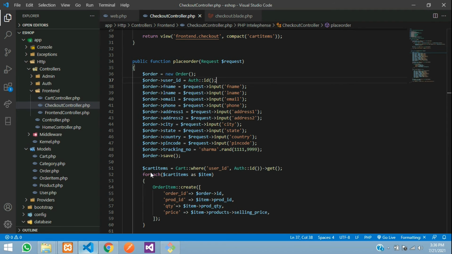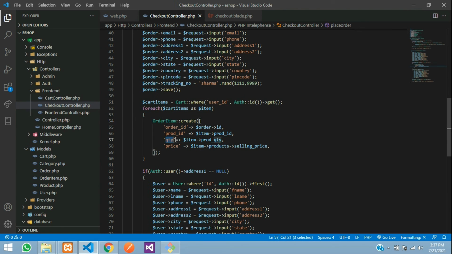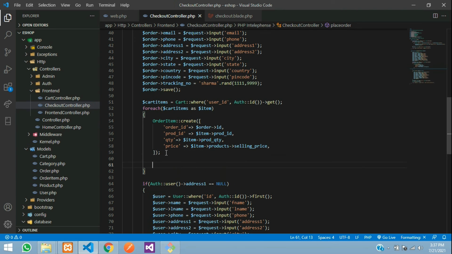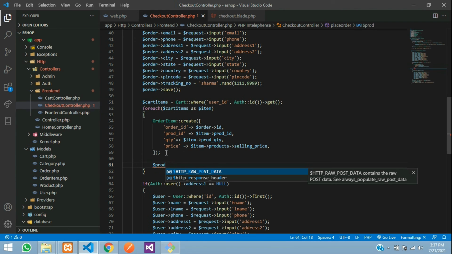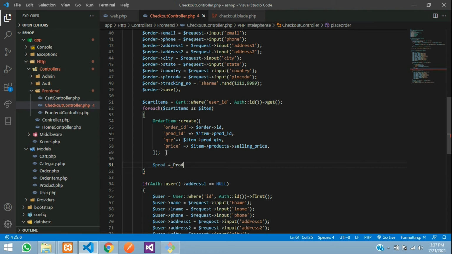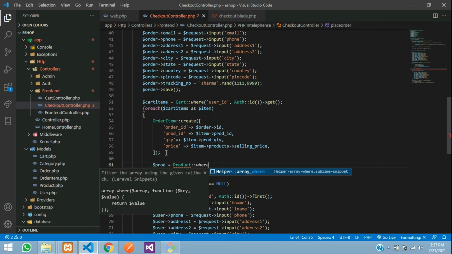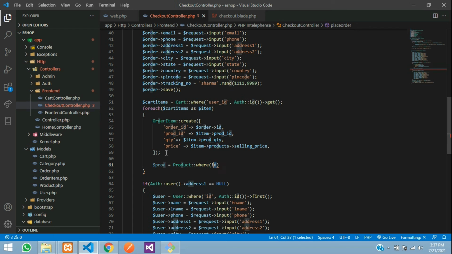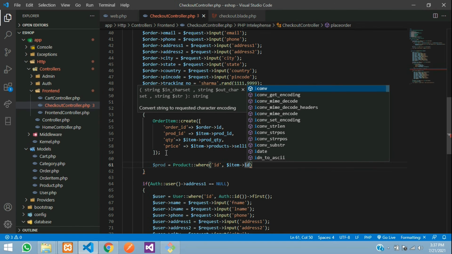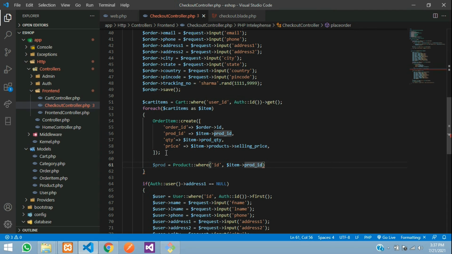And one more thing guys, so when we are placing the order, right, we need to reduce the quantity from our available stock. So once this order item is getting created and the quantity is being reduced over here, so we need to write that inside this. So let's say $product, $prod equal to product model where the ID within single quotes, give the ID is equal to $item of ID, item of product ID first.